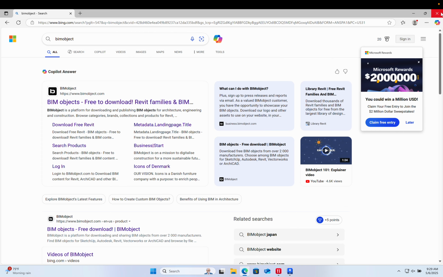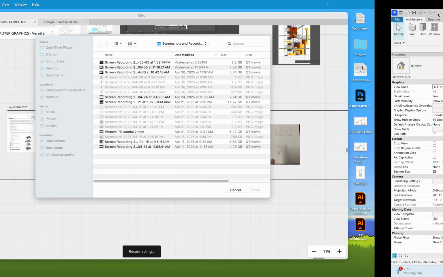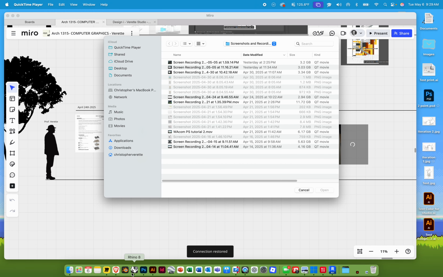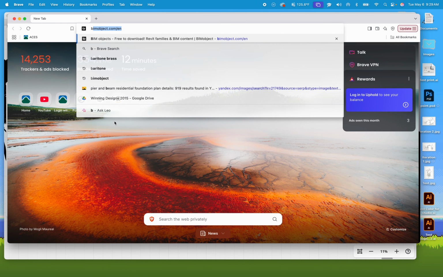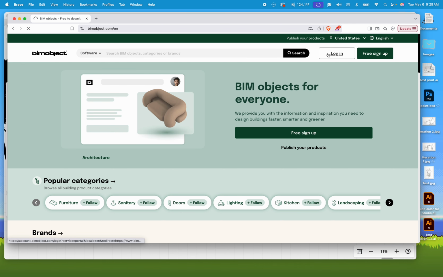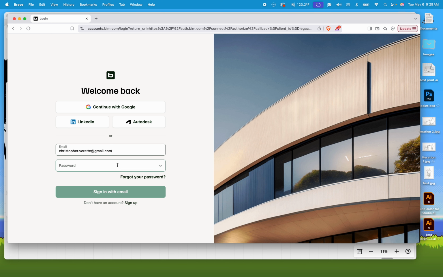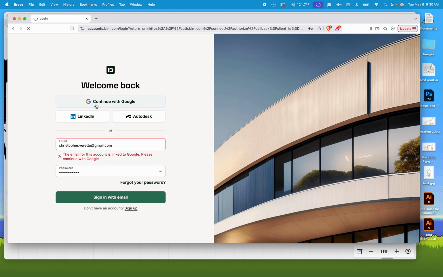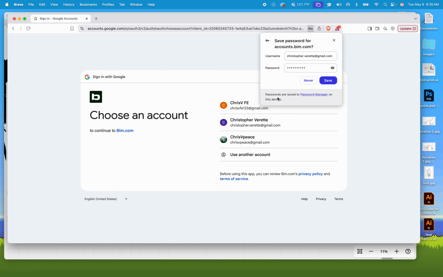Now, actually, I haven't signed into this account and I don't know the password, so I'm just gonna go to my Macintosh side and go to BIM object, where I know my password is saved and I will have no issue signing in. So of course we do have to log in. Oh man. Not the password. Okay, well let's do this real quick. Go with Crispy Piece.